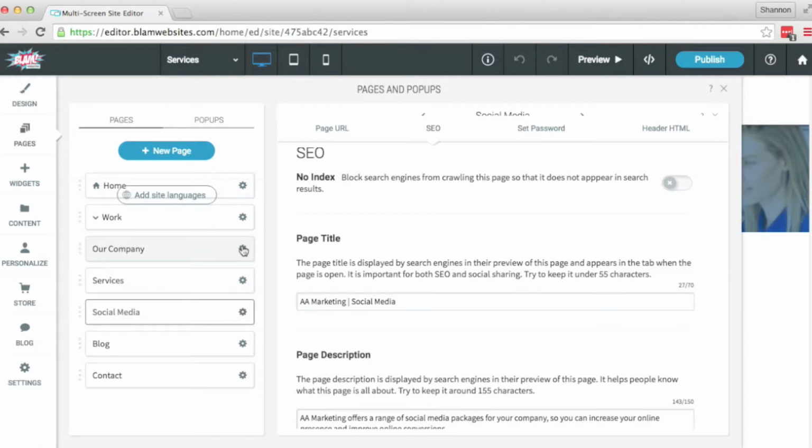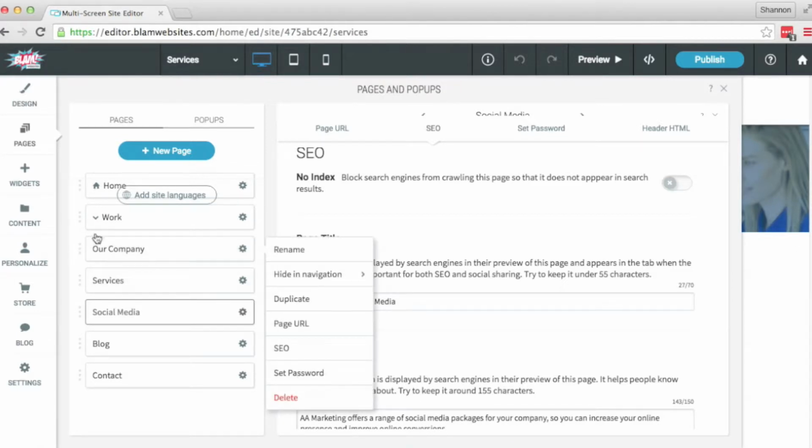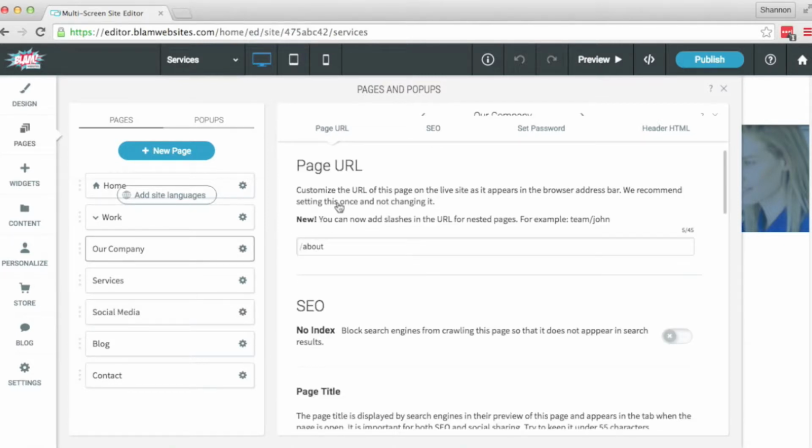We've also got the page URL. So obviously I changed the name of this page to Our Company. If I go into the settings tab and go to page URL, you can see at the top it says page URL, and it currently still says about, because that's what the page was originally.